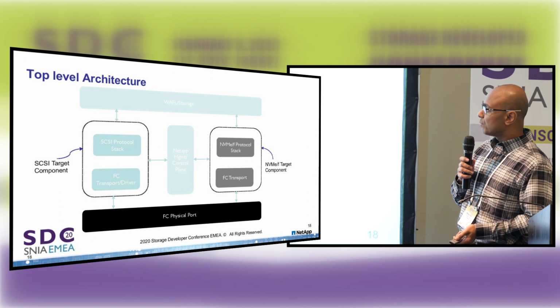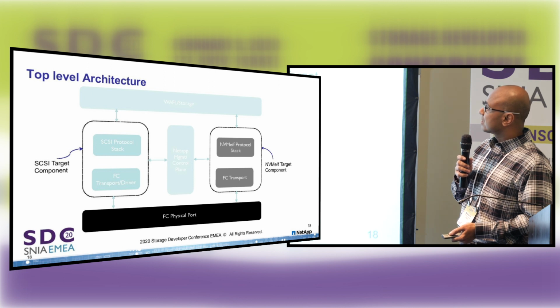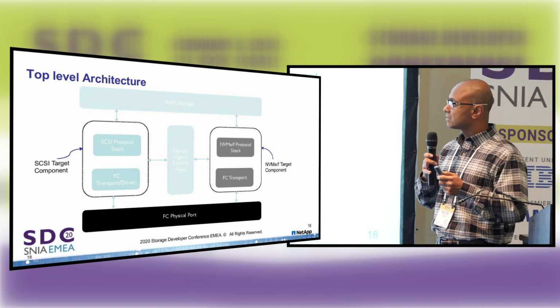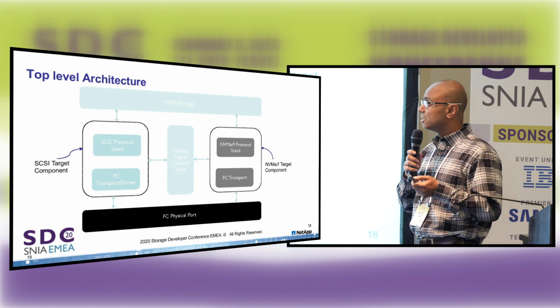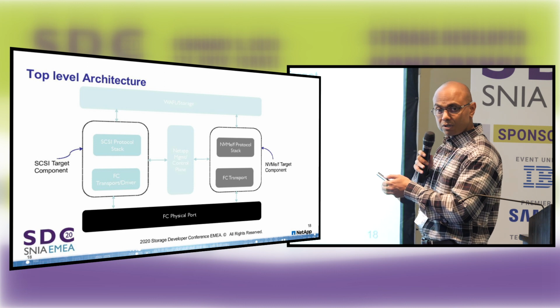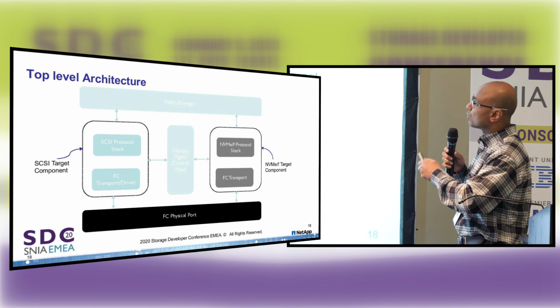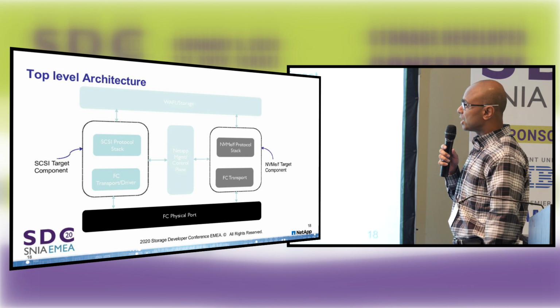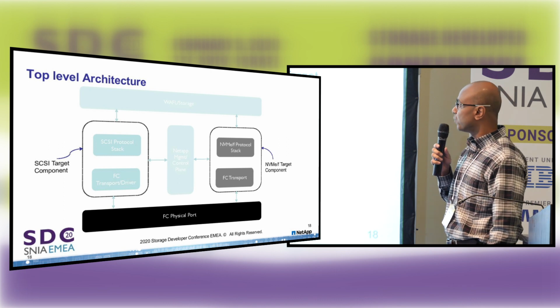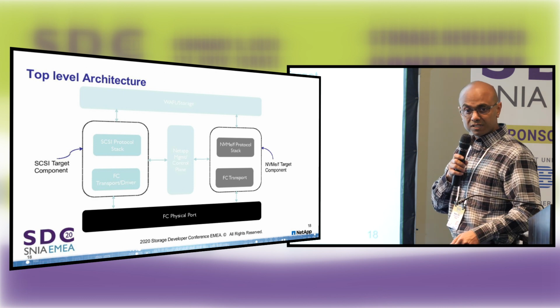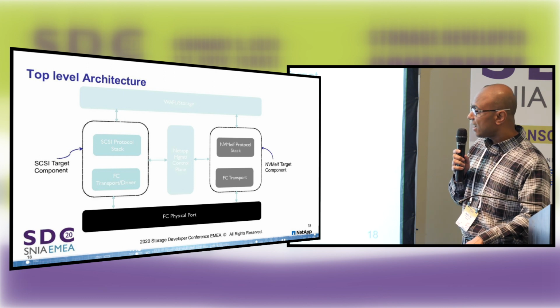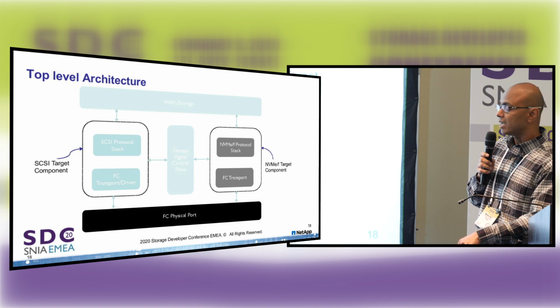So when we built NVMe over fabrics, like I mentioned before, we reused some of the existing pieces. It's the same backend. It's the same whether it's a LUN or a namespace. It could be anything on the backend when you're talking about NVMe over fabrics. So we used WAFL. We used the exact same management control plane and the same physical port. What I mean is you could have that same target port, the FC port, run SCSI and NVMe over fabrics at the same time, and deliver both protocols on the same fabric.